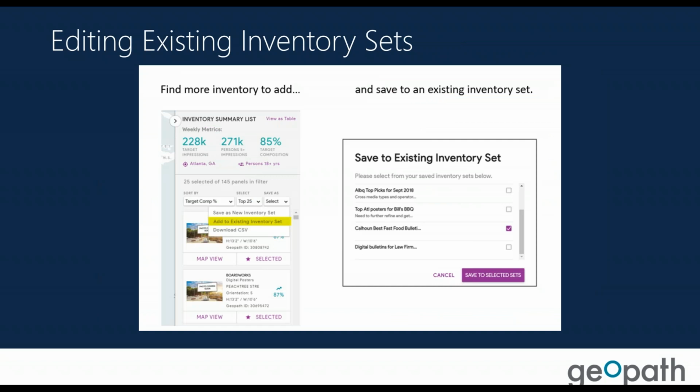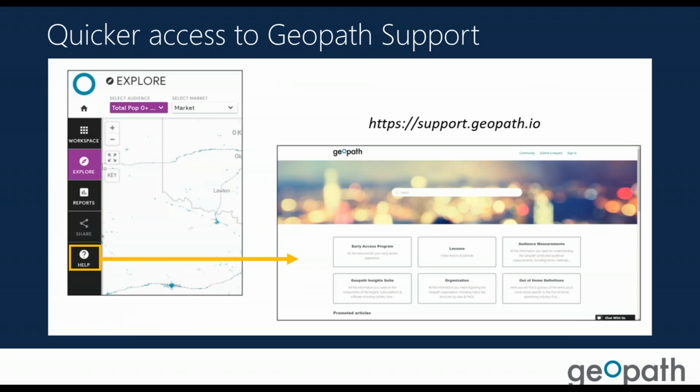The other thing, again, new in the June release, is the ability to create and save an inventory set. Now there's the additional ability to add and take away from an existing inventory set. Let's say you've created it. I've set up 100 pieces of inventory in this set, and I want to take away or add to that. You can just go in and do that without having to resave it under a new name. You can save it to that current inventory set that you've set up. And that's a new feature.